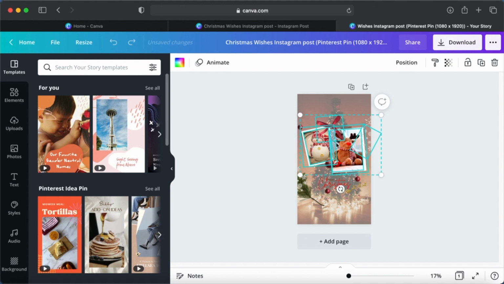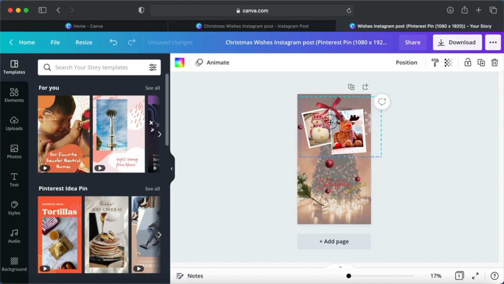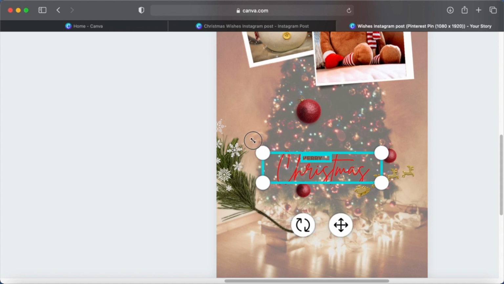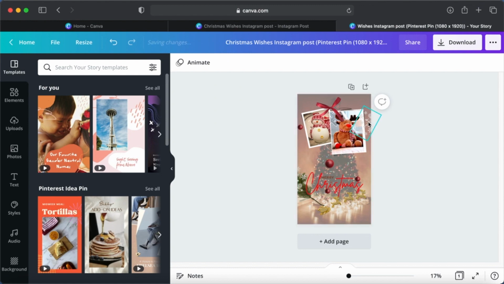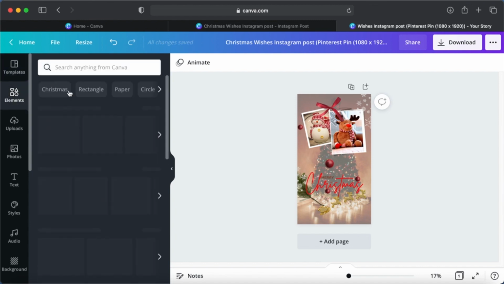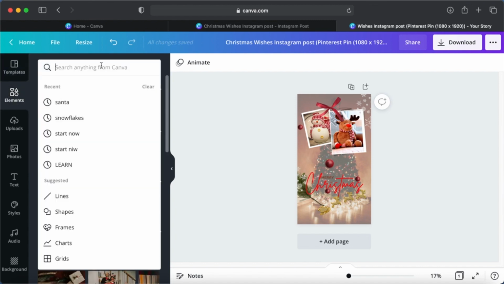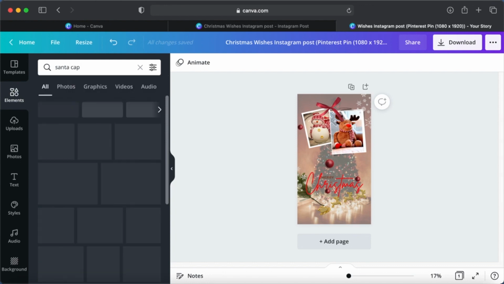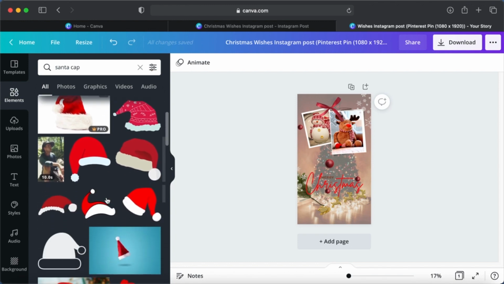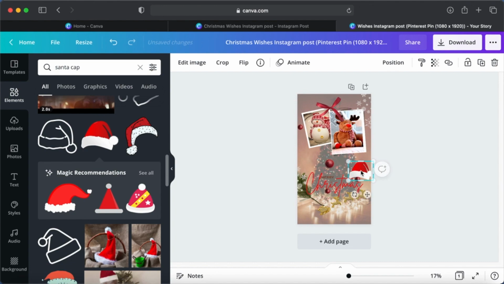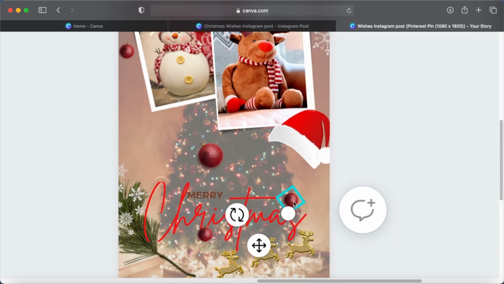Now everything will be the same except that they will be maybe out of place, so you just arrange to your liking, to make it more cohesive, make it look nice. Maybe you want to make the fonts a little bigger, maybe the images a little bigger, so that they all show properly. You can add more things, you can delete whatever you want. Okay, let's try and add a center cap over here. So maybe it looks a little different from our Instagram post. So resize it, rotate and place. And just place it above the font.